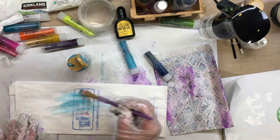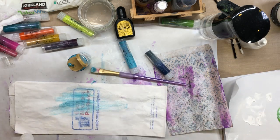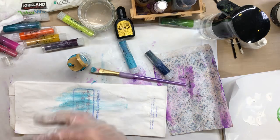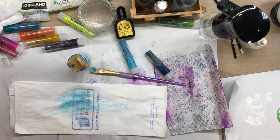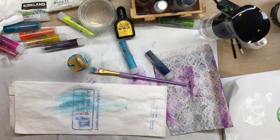Ooh, that's very translucent. I like that. Let's see about this one here. And if nothing else, if I really don't like it, I can just tear these apart and do something else. I can throw it in the giveaway pile. I can do all kinds of stuff. So I'm not locked in.